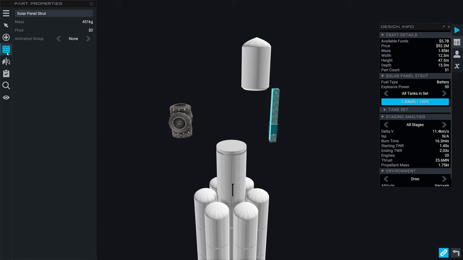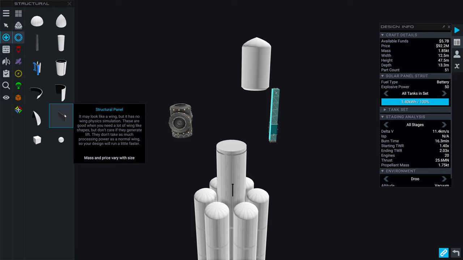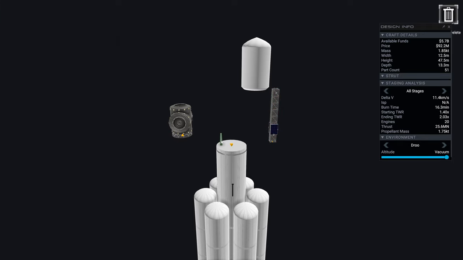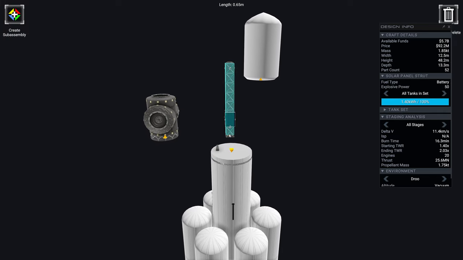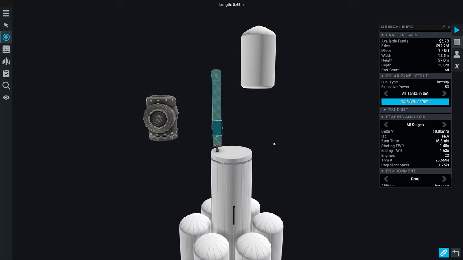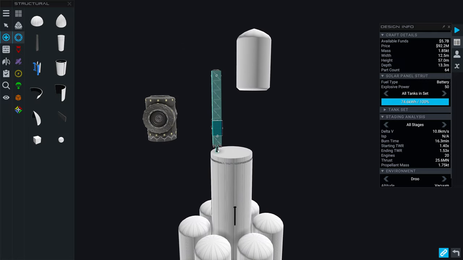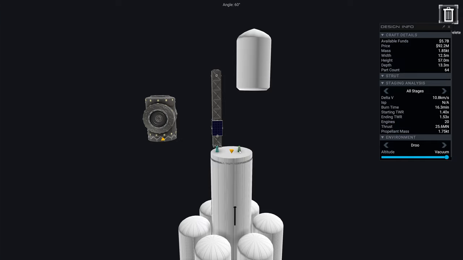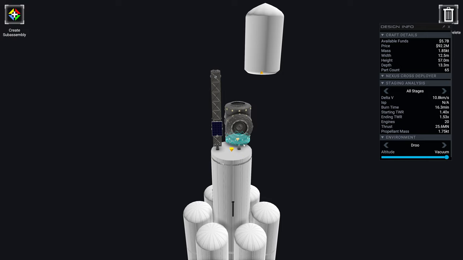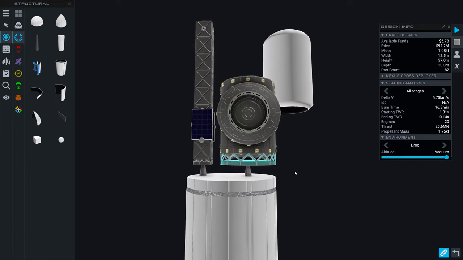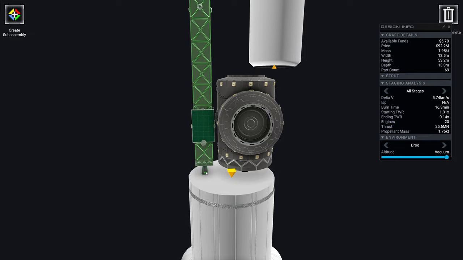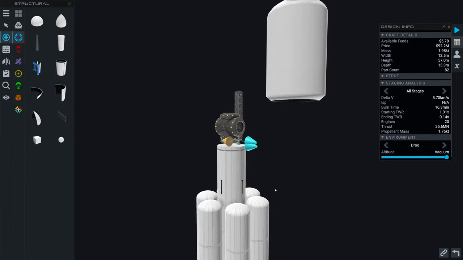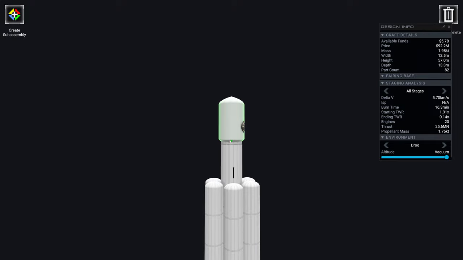So if we wanted to do that, one way that we could do it is via utilizing struts. So we can put in a strut here and drop that down a little bit. This positioning isn't going to be exactly where I want it, but then we can attach this in like that. Then we can bring in a second strut, which I'm just going to duplicate here. And this strut we would put in like over here, right? And then we would need to position these correctly. So we would need to move this guy over to like here, and then this guy could get moved in a little bit. And it would be something kind of like this. Then the fairing would go in here.